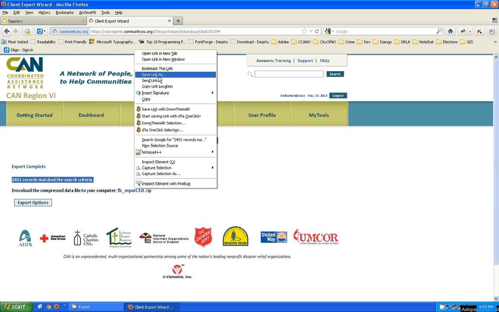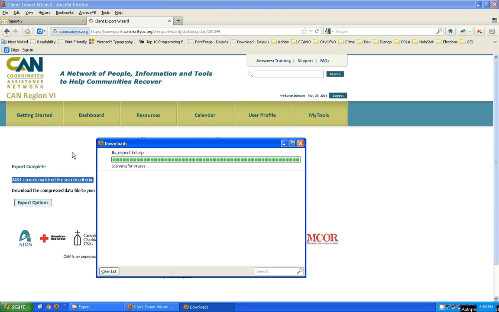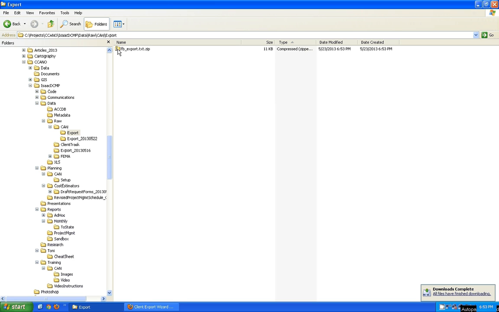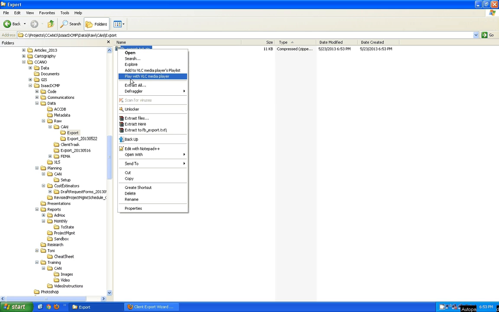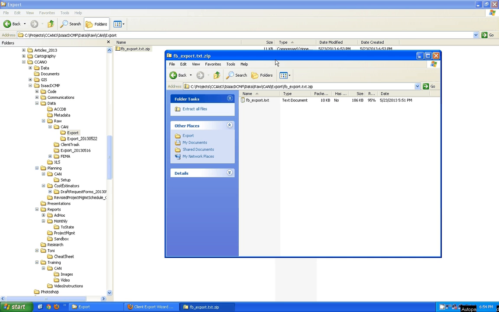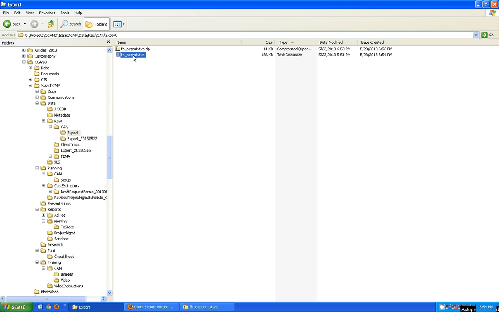And I'm going to say save, or actually it's not going to let me save, but let me back up. Let's try this again. Save as. Here we go. So I'm going to paste my path in, and voila, here's my file. Just know that it's going to send that file somewhere that you may not understand. I'm going to either extract using an unzip tool, or in Windows you can just open this thing up and drag it out.